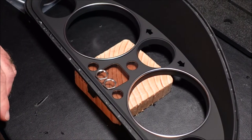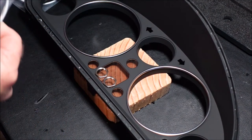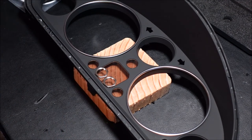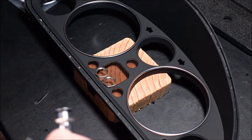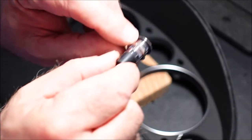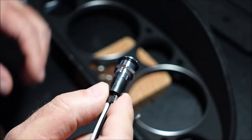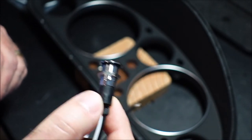All right, so next step is drilling your holes. And then you're going to take the nuts. This is the way I'm doing it, and I've done it several times. I've made several of these. You can take this piece off. You can measure it perfectly and be exactly precise if you want to, but there's enough wiggle room with this edge right here that if you get it off a little bit, you can still maneuver it around.